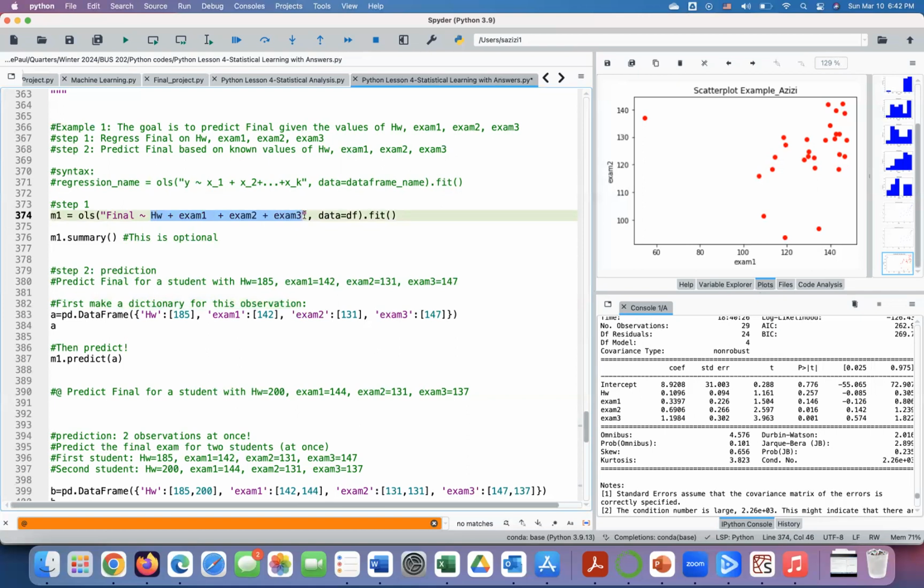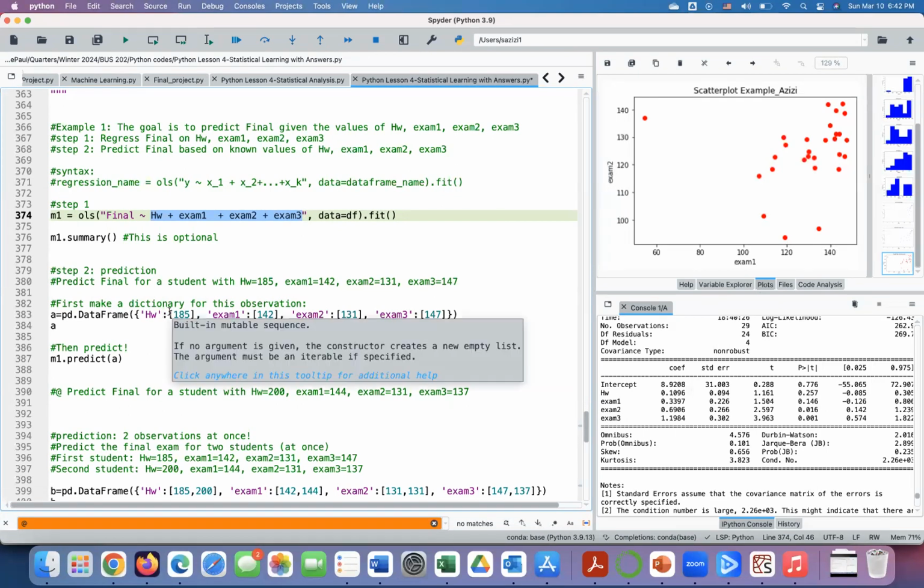So I'm going to say HW, because it's strings inside quotation marks, colon, and then all the values in this dictionary must be in lists.